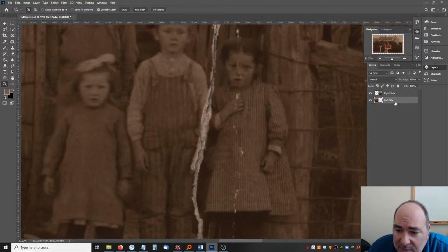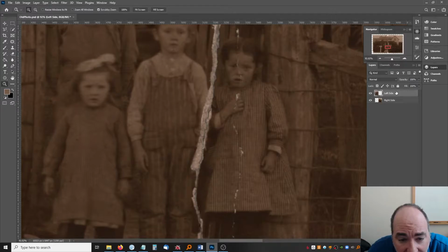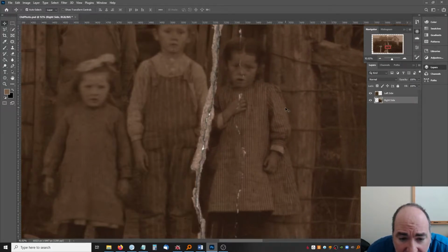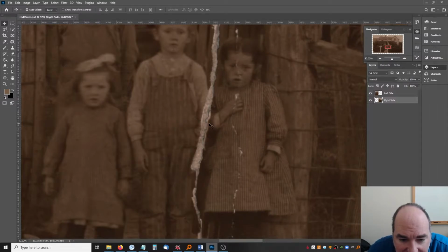So now, let me put the left side on top. Oh, it doesn't help, does it? Put the left side on bottom. See, now that shows the difficulty here. But I'm trying to create this sense of continuation. Which means the right side probably comes in a little bit more. And again, this is the tear, but that is the arm. And that is sort of like the cuff right there. I think that's about as close as I'm going to get.